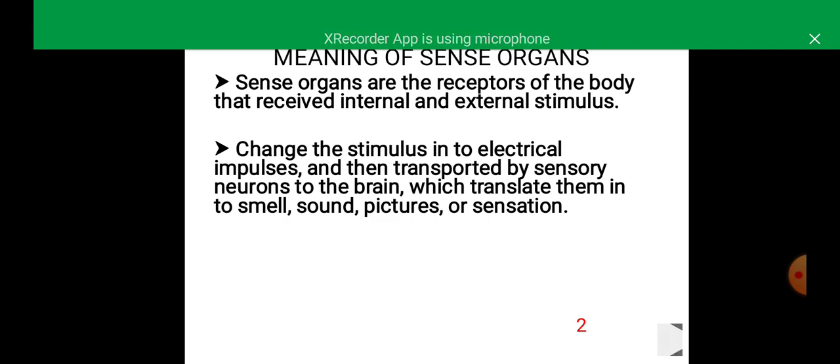For example, when a student takes a needle and decides to chuck that needle onto the surface of another student's skin, the skin doesn't understand any language unless the brain language. The receptors, the sensory cells around the area where the incident happens, must carry the message in the form of electrical impulses to the brain. Then the brain will interpret that message and bring the feedback back to the affected area. Then the student will quickly retrieve his hand from the source of danger.